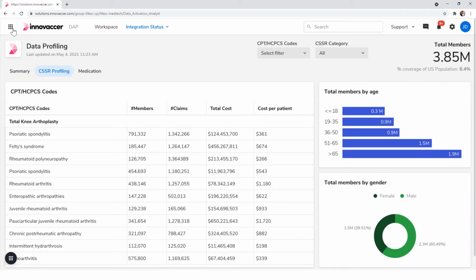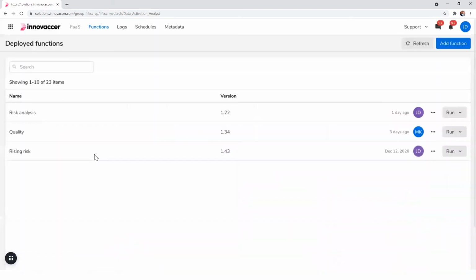But what if the ingested data needs to be used to run analysis? For example, if a medical device player wants to evaluate the risk of surgery for each patient at all its customer hospital sites, they can use FaaS. It enables rapid, scalable calculations on the ingested data to enable insights that are used to populate dashboards such as InGraph that we saw in the second video on analytics for hospitals.